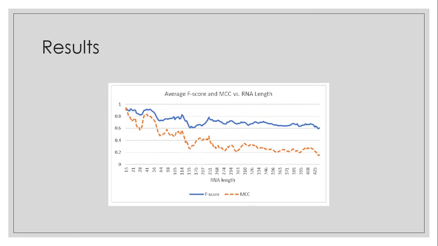We compared the results that we obtained across a wide variety of benchmarks. Again, these benchmark problems can be obtained from the Vienna RNA services. This is how we perform with respect to the benchmark. F score is one of the measures that we used. F score is how good your prediction is with respect to the benchmark. So 1 means it's absolutely good, it's the best you can achieve. As the number of nucleotides increases, as the RNA length increases, the performance somewhat reduces, but still we are hitting that level of 0.8, 0.7, 0.6. So that's a pretty good prediction measure for our Qfold software.